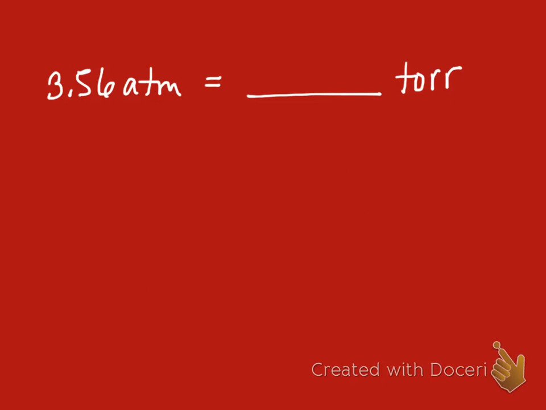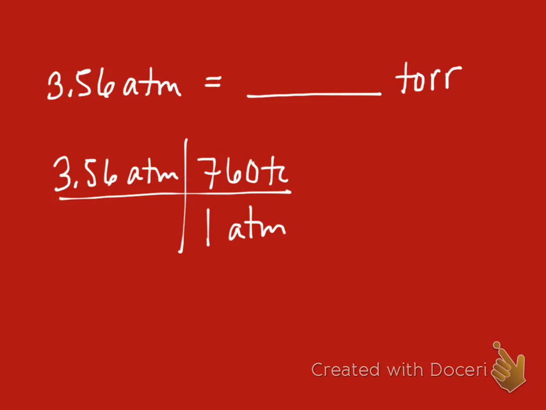We're given a pressure value of 3.56 atms, and we'd like to know how many torr that is. It's a simple factor label setup. We start with our given 3.56 atms. We know that 1 atm is equal to 760 torr, so it's straight multiplication. What we get is 2,705.6 torr.